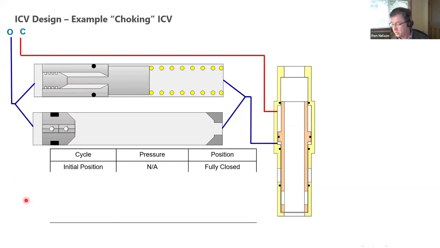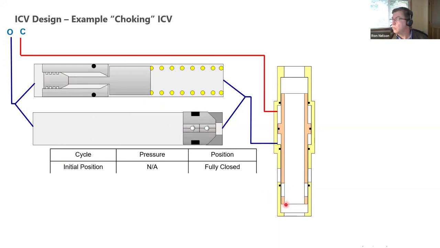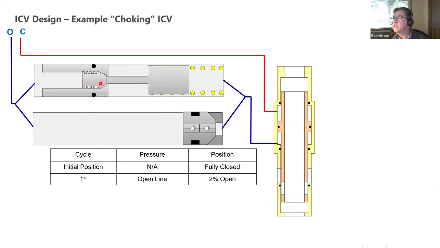And so if I want to open the valve initially, I apply pressure on the open line. It pumps this piston down, and it moves the insert up quite a ways. And then the second piston comes in, and we've just cracked the valve open. We're about 2% open, so we're flowing, but with a lot of pressure differential across the valve. If I then bleed the pressure off the open line, the spring will reset this piston, but this one here has no spring, so it won't move. And we let this reset. This reset process usually takes about 30 minutes.